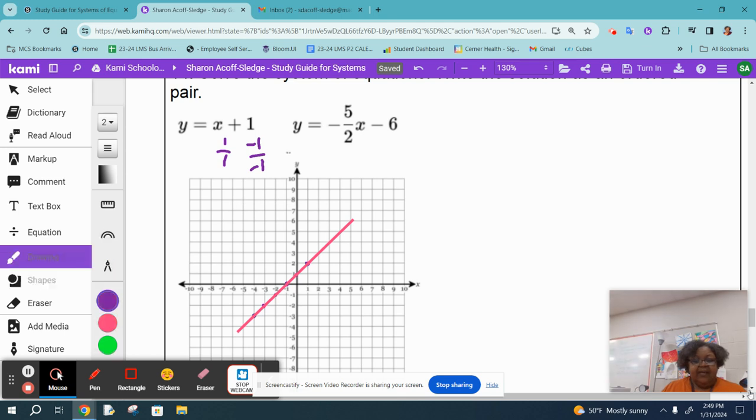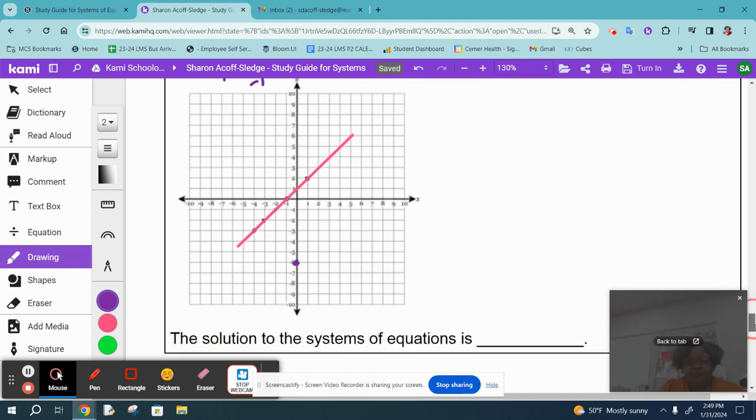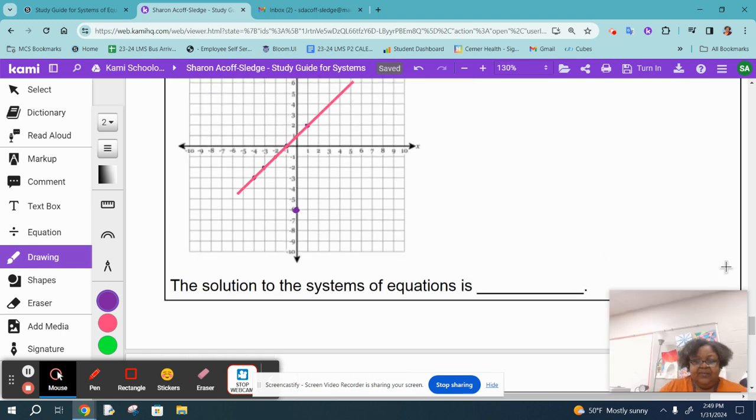Okay, now my next one, my y-intercept is -6, right there. And my slope is -5/2. But look, I can't go down 5 on this graph. So my slope is -5/2, which is also equal to 5/-2. So use that manipulation and your knowledge of positive and negative numbers to work these out. So I can go up 5 and to the left 2 instead of down 5 and to the right 2. I'm on the same line.